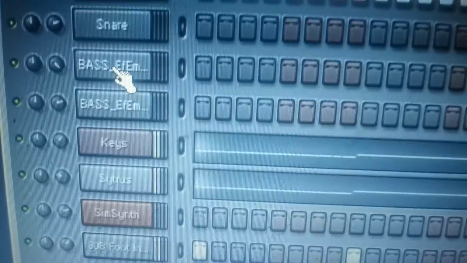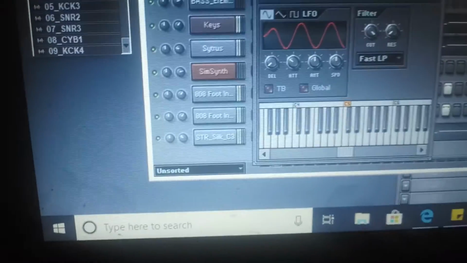Now let me go back to the bass. I turned those sounds down a little so I can hear the bass.